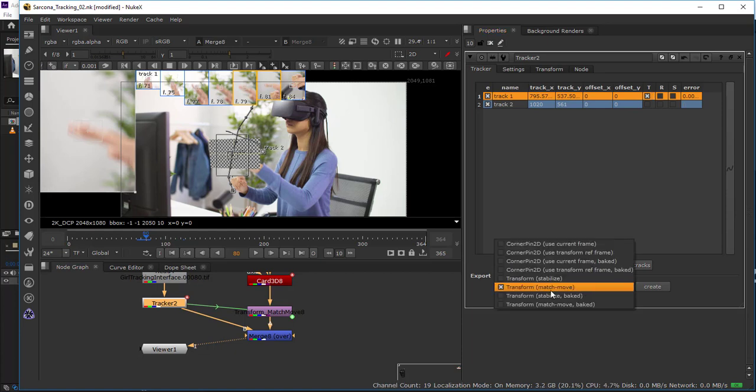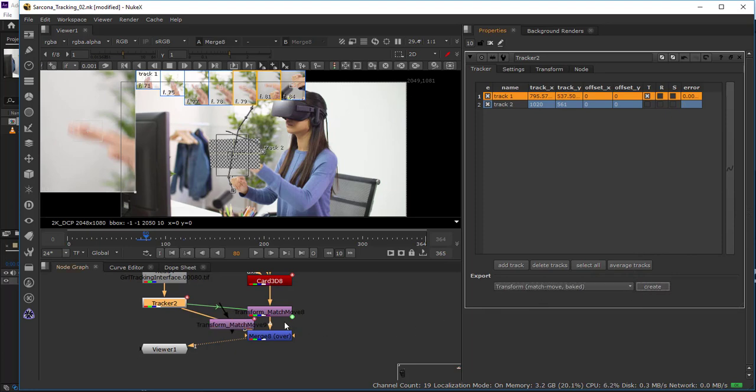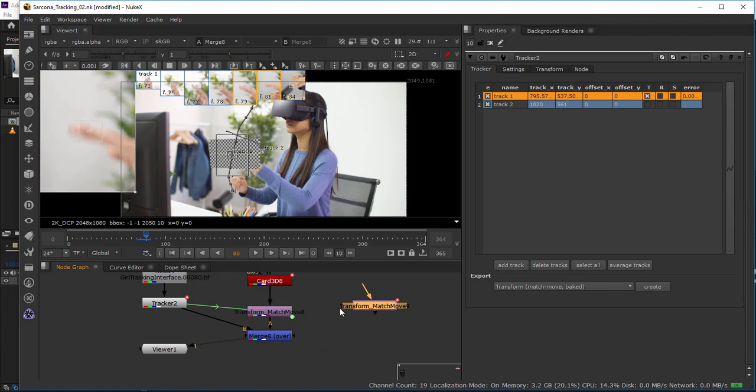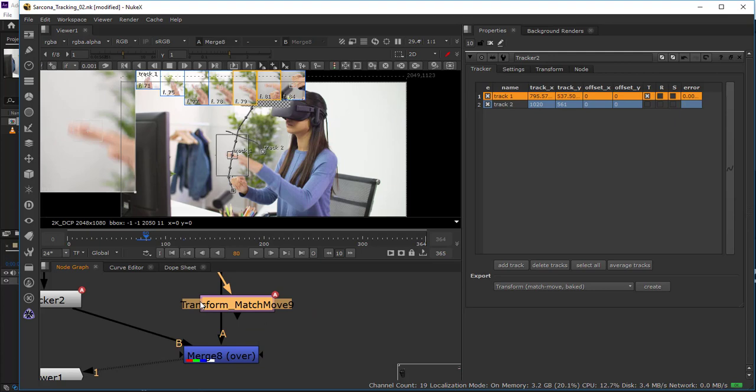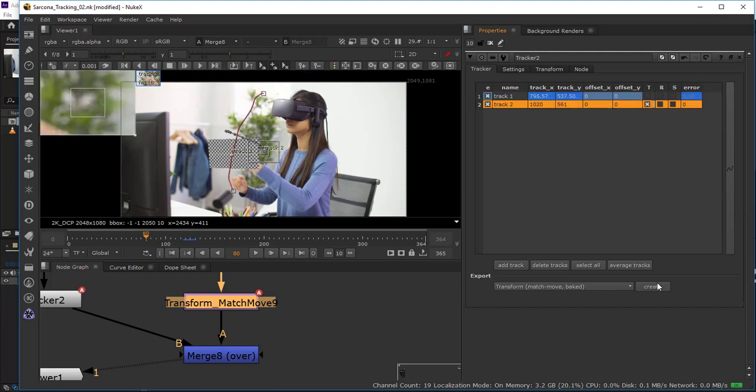And instead of this being a transform match move, I'm going to do a baked. Okay, so this is number 1, I'm re-exporting out. This one doesn't have anything else to it. It's just the tracker itself. It does have an A for animation. It doesn't have a green line. I'm going to delete this one, drop this one in. So that's number 1 back in place. No connections to the rest of it. Now I'm going to get one for number 2. Turn that off, turn this on, bake one for that. There we go.